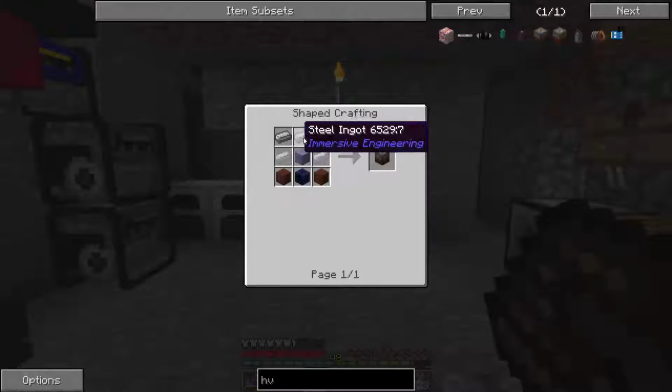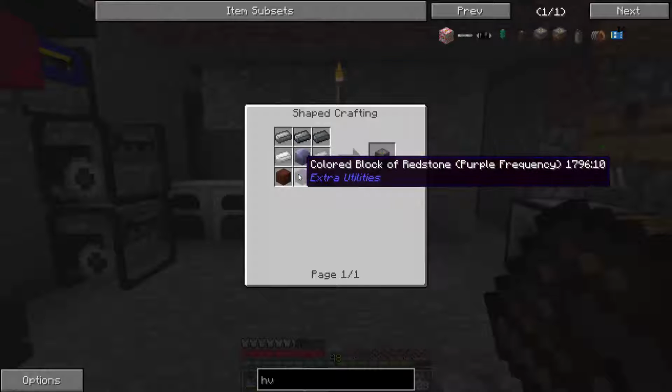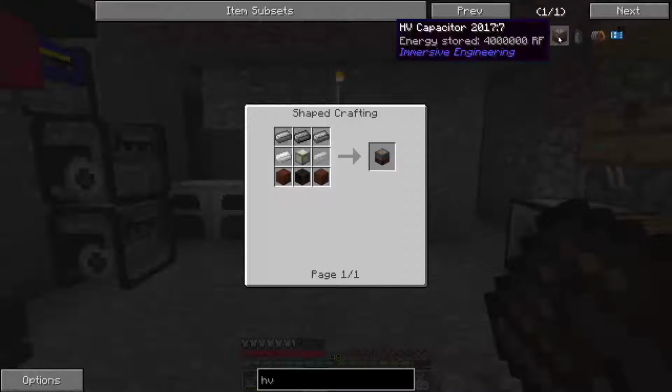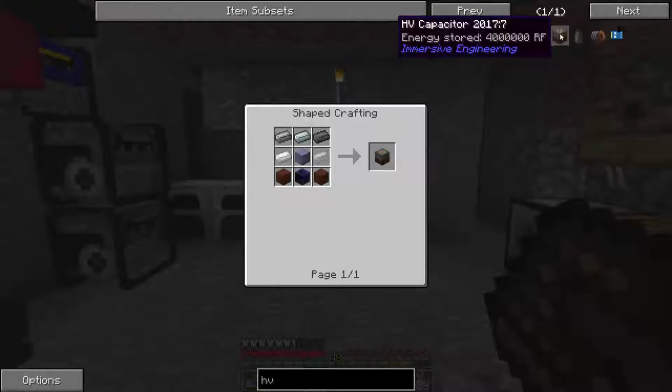Got steel, aluminum, lead, redstone, not too bad. I don't know if it'd be cheaper to make 4 of these, or 4 of the medium voltage, or 1 high voltage. And I also don't know how that would work. Can you even charge an HV capacitor?